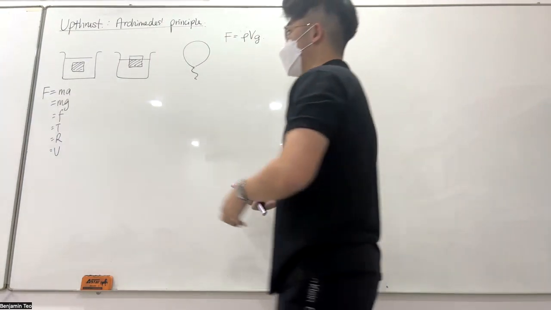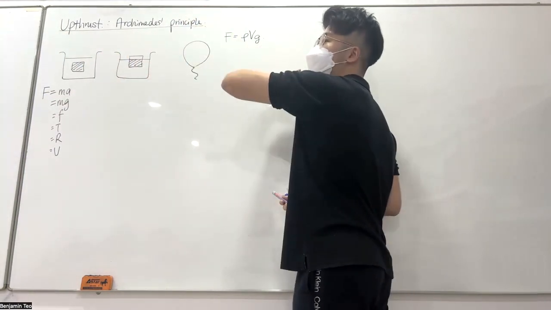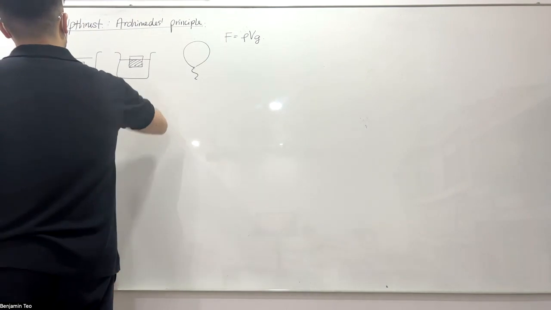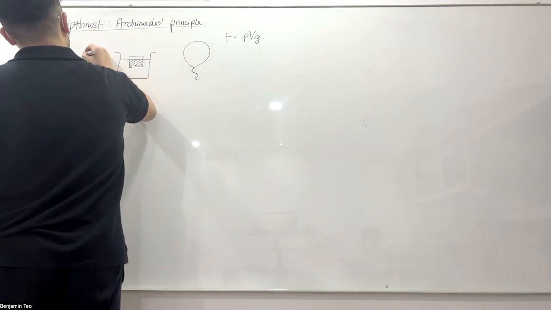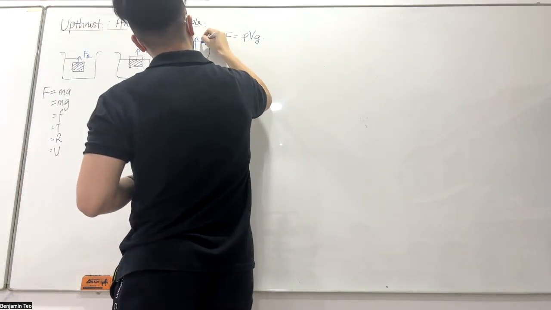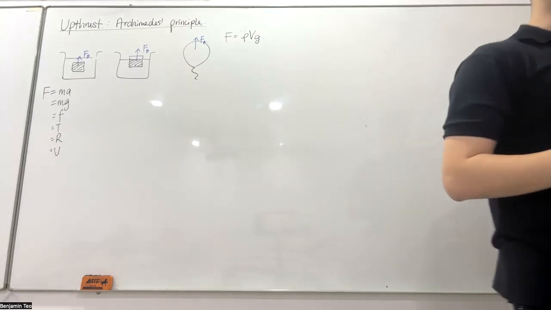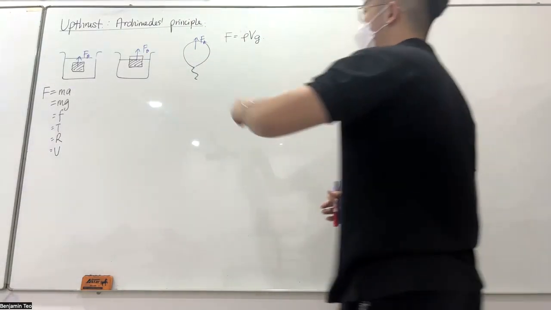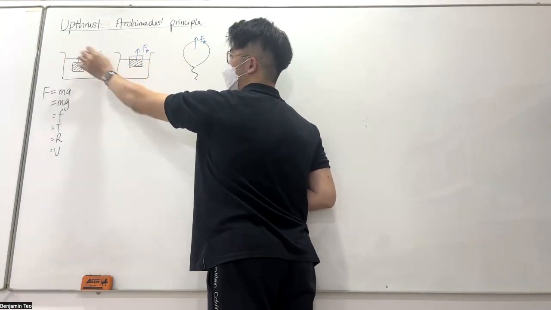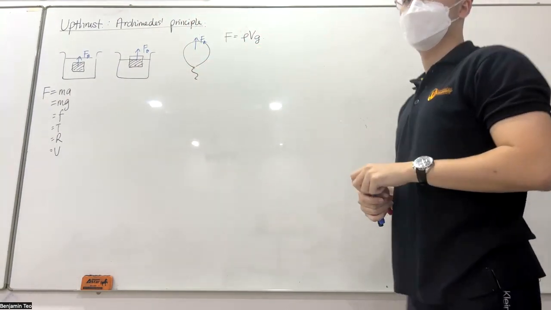Okay, so what is upthrust again? If you put an object inside a liquid or you put it inside air, then you will have upthrust. So we know upthrust is acting on the object here, here, and also here. Where does this upthrust come from? It comes from you displacing the air. By putting the object in the liquid, you're displacing the liquid. Putting the object in air, you're displacing the air. So that gives you the upthrust force.